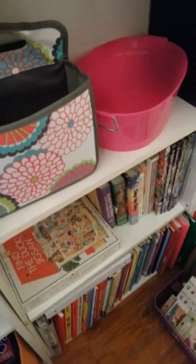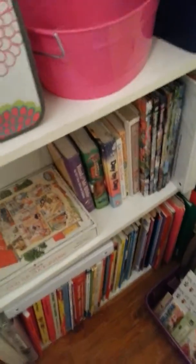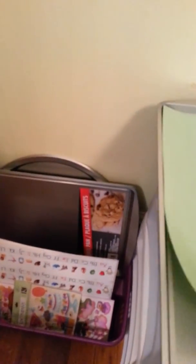More storage containers. I'm big on storage, and some books that I wanted to keep in here to help me with props and ideas. I wanted to start making some reward boards, and these are not fancy, of course. This is just construction paper that happens to fit very nicely on a cookie sheet from Dollar Tree. Again, $1 per sheet. A couple of magnetic pieces on the back, and I have a green background.